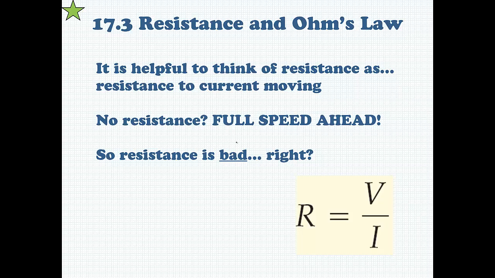So, like I said, it's helpful to think about resistance as just the resistance of motion, preventing that current from moving. And so if we think about a circuit that has no resistance, we think, well, full speed ahead. And so resistance is bad? No. Actually, resistance is the entire point of all of this. Resistance, yes, slows down electrons. But that's kind of the whole point of an electric circuit.